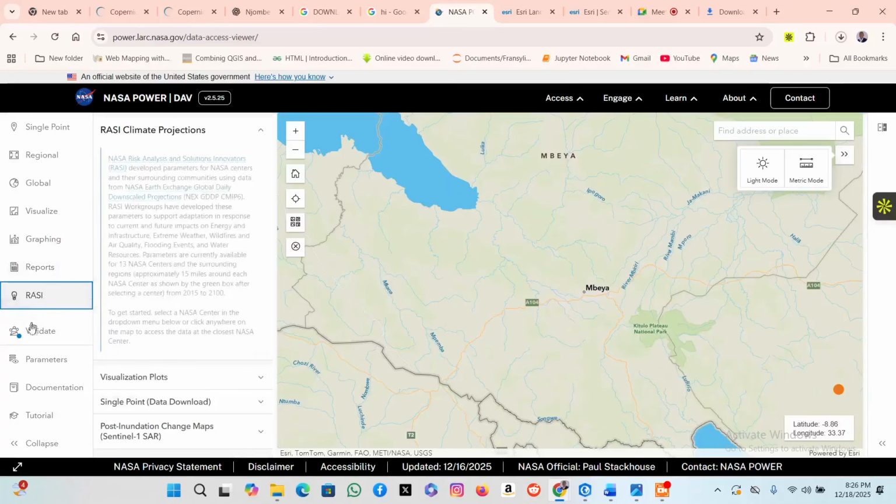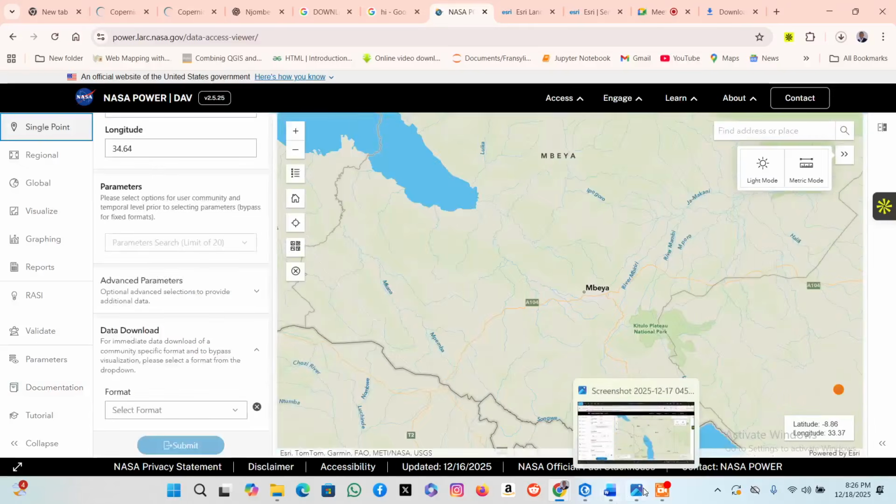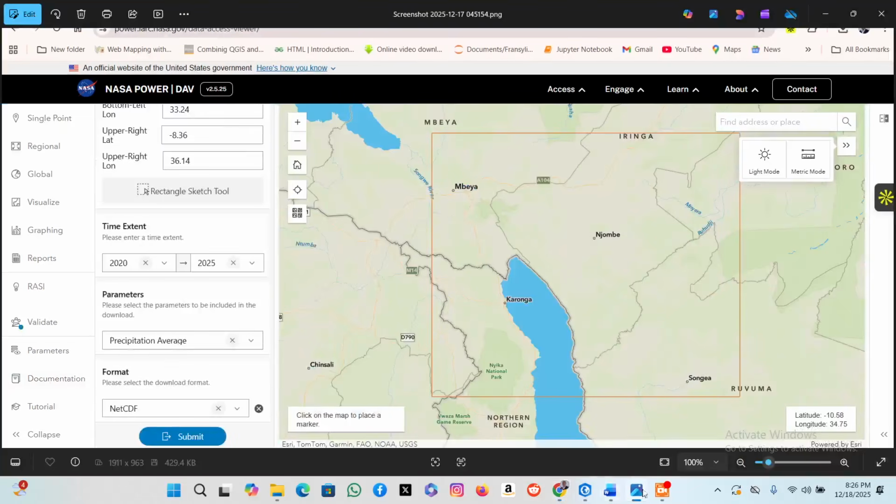Maybe we'll come to this later. I've forgotten how I downloaded this particular dataset. Okay. And what other datasets did we use?